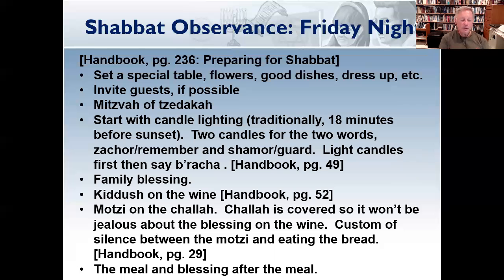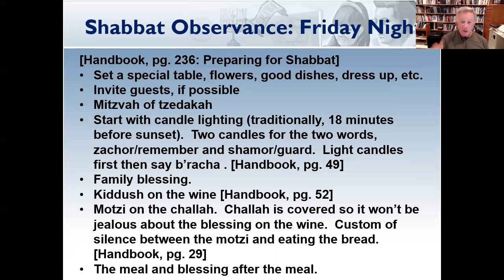There are only two instances in which you do the deed first and say the blessing second. If you were going to drink wine, you would say the blessing over the wine, then drink the wine. If you're going to have bread, you say the blessing over the bread, then eat the bread. You're going to put a mezuzah on the door, blessing first, and so on and so on.